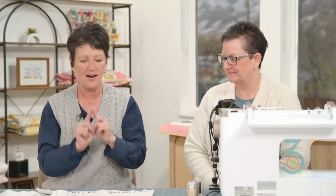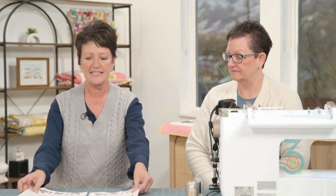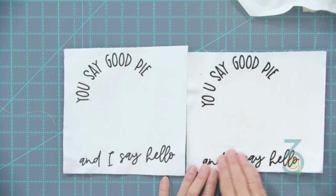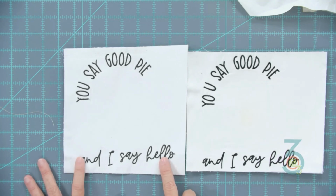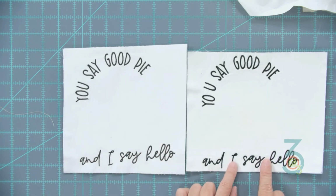So one of the other things is, if you are doing lettering, and especially if it's small and if it's a dark thread, lots of times we do not change our bobbin color. That's right. So if you will put a black bobbin, and I don't know if you can see this very well, but this is a little bit darker here and a little bit more, it stands out. Right. Just a little bit more than this one right here. And it's because I stitched this one with a white bobbin, this one with a dark bobbin.